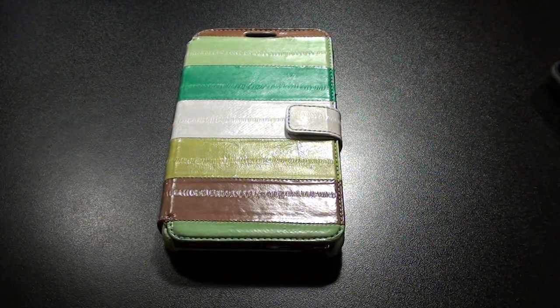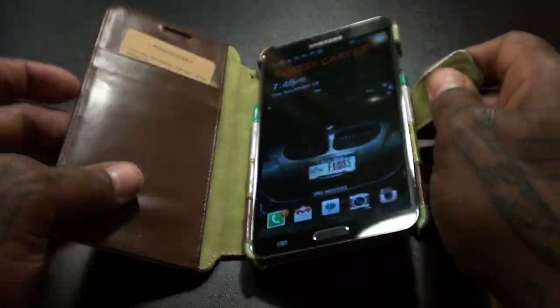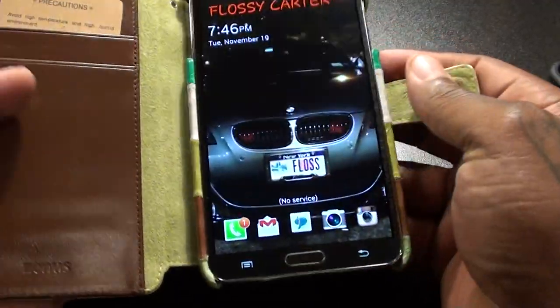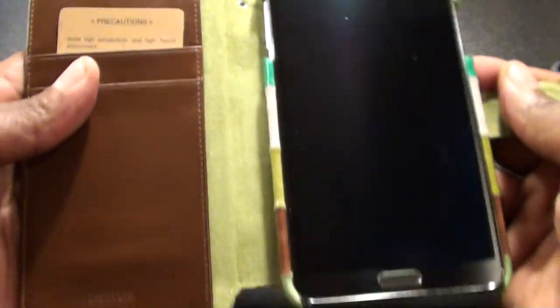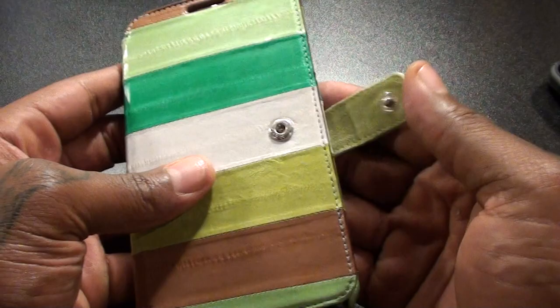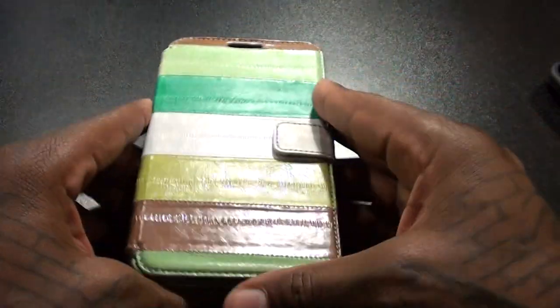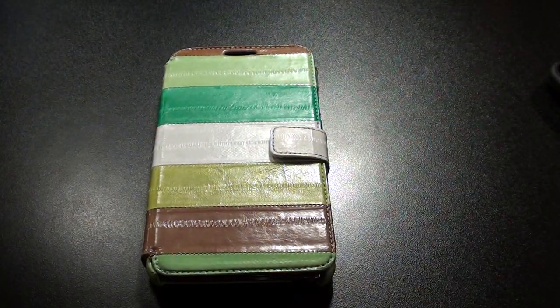Check it out at iZenith.com — this case is $60 and it's a definite win. Shout out to everybody rocking with me on Facebook, Foursquare, Twitter, Google Plus — shout out to all the Google Gangsters holding down that Facebook page. Shout out to everybody hitting me up on Voxer, and a special shout out to everybody on Instagram — that's where we're at full time, full throttle. It's your boy Floss — catch you on the next one. This case is sick, trust me. All you haters, all you trolls, go eat a giant gummy worm. Deuces.